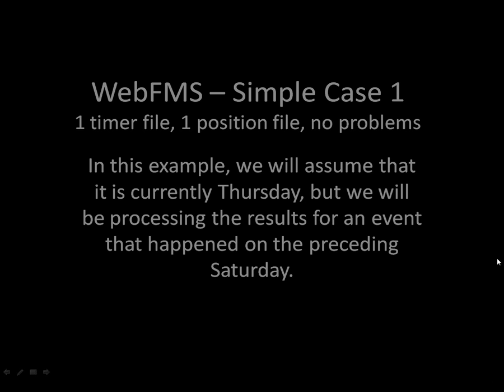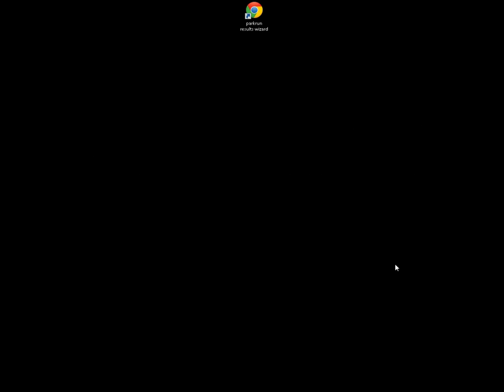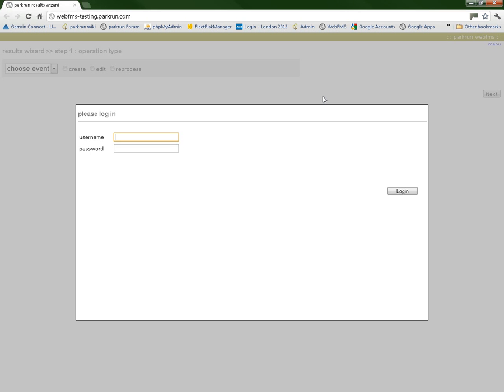Okay, so I will start up a link I have on my desktop. And I'll log in. You should have a username and login on this. And the thing to note before we start is that the bar at the top of the screen is green. If you've got a green bar, that means you're in the testing system. If it's red, that means you're in the production system, which is effectively the live system.